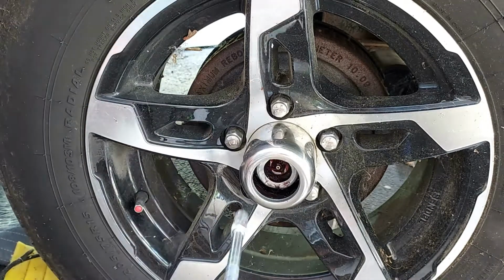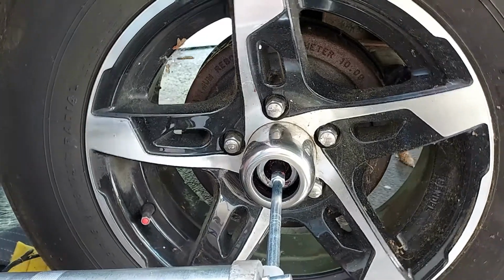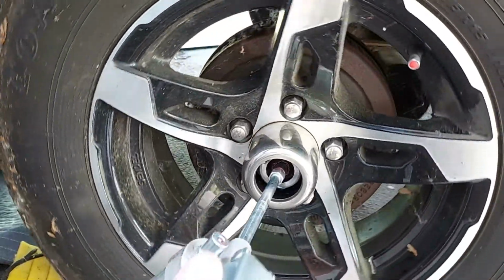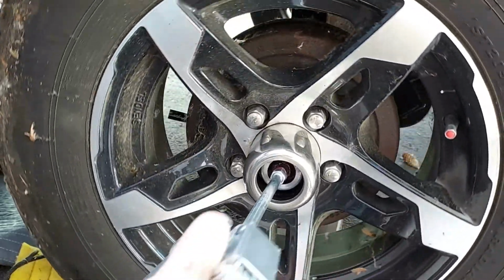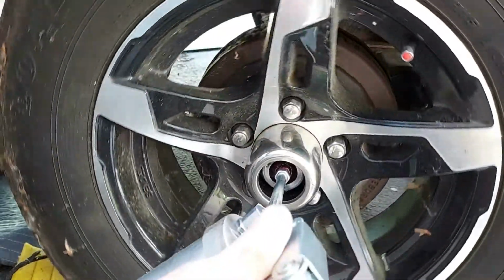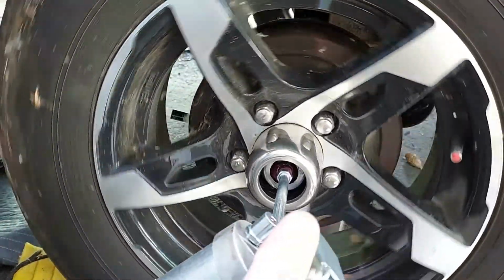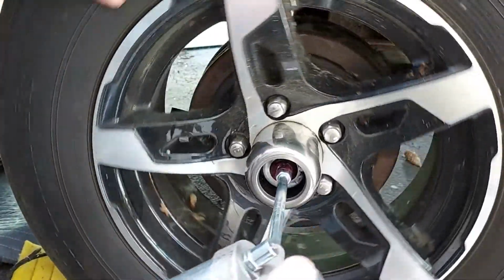So the first thing we're going to do is snap the grease gun on. And what you're going to do is turn the wheel counterclockwise, and start pumping the grease in. When you start seeing the old grease coming out, then you can clean that out and proceed until you see nice red clear grease. So it takes a while. It takes about 3/4 of a tube. That's what I found on the other bearing for the grease here.